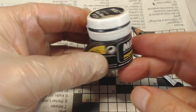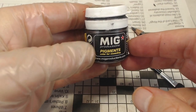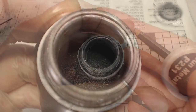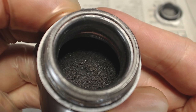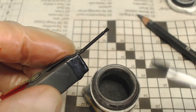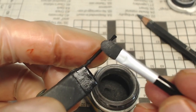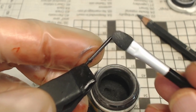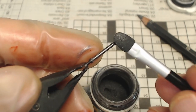To finish the guns, I'll use this metallic gunmetal pigment powder. This one happens to be a MIG product. You could just as well use graphite powder or even your pencil if you don't have pigments. The guns got a black enamel coat first, then we simply dry rub the pigments on. This soft makeup applicator brush is ideal for this job. We can leave the finish muted or polish the powder to a brilliant shine.